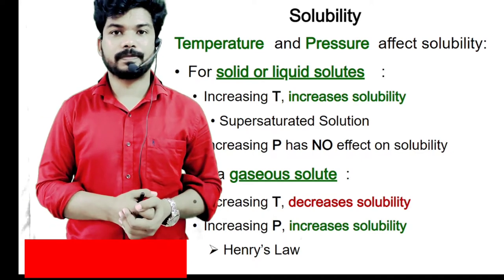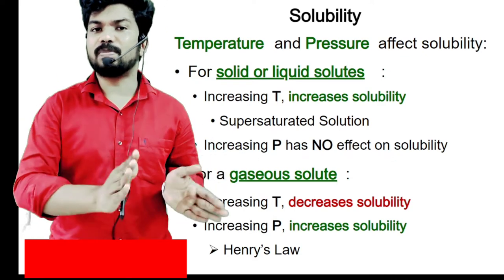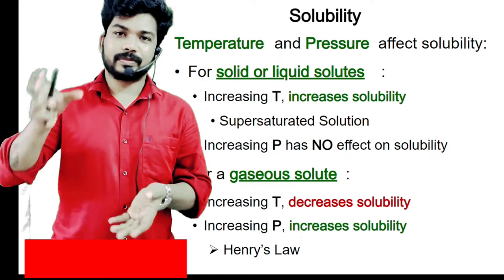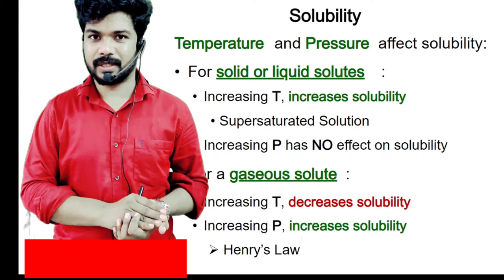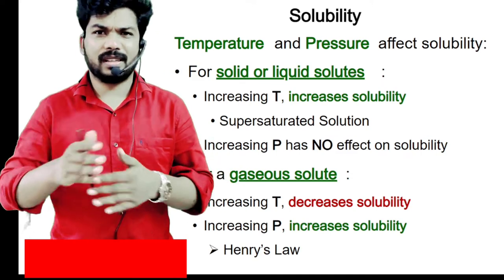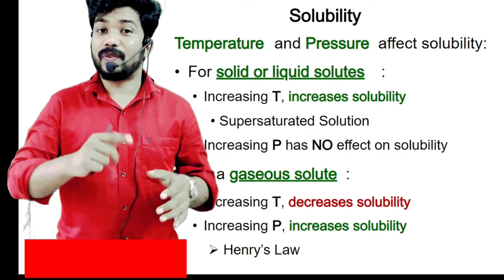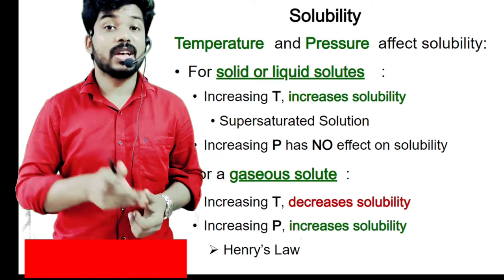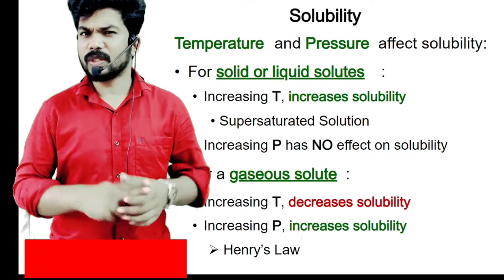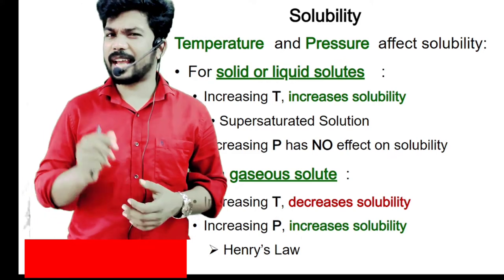And what about temperature? You know that soda cans, Sprite or 7-Up, are always kept in the fridge. Why? To lower their temperature. If the temperature is lower, then more gas will dissolve in the solvent. Otherwise, if we take the Sprite out of the fridge and put it at a warm or high temperature, the gas will go out from the solvent. So when temperature increases, solubility will decrease, in the condition where gas is dissolved in liquid. And we need to study Henry's law for that also.